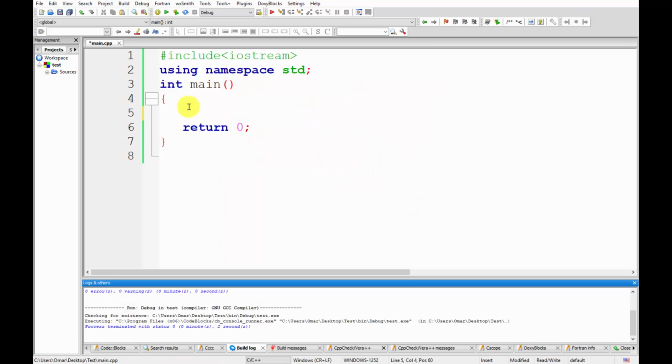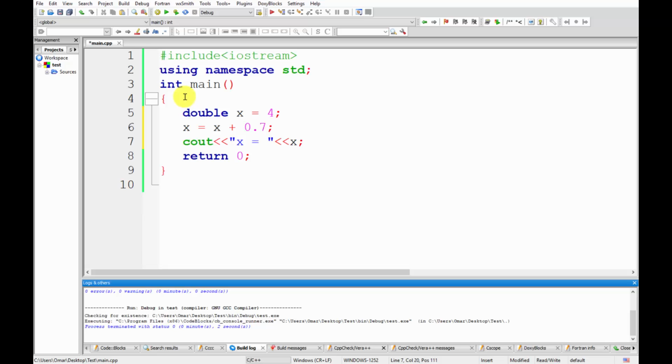In this video, we're going to learn how to convert an integer to a double or a double to an integer. Let's suppose we have a double named x and it equals 4. Then we say x equals x plus 0.7. This gives us the value for x, and we say cout x equals the value of x.